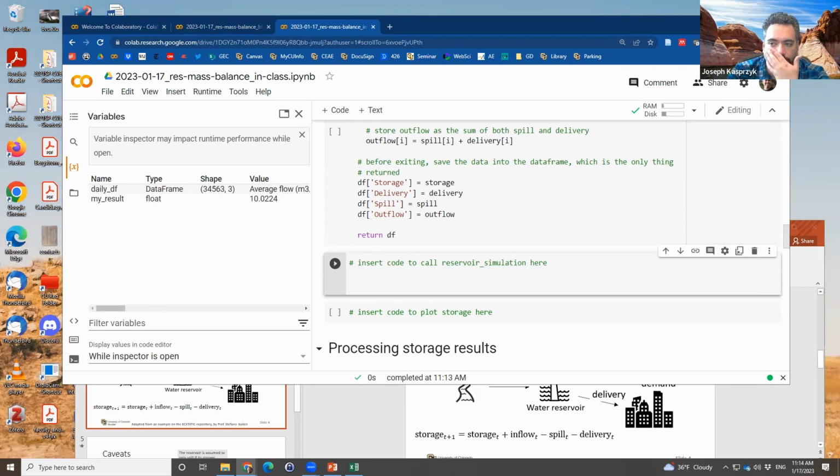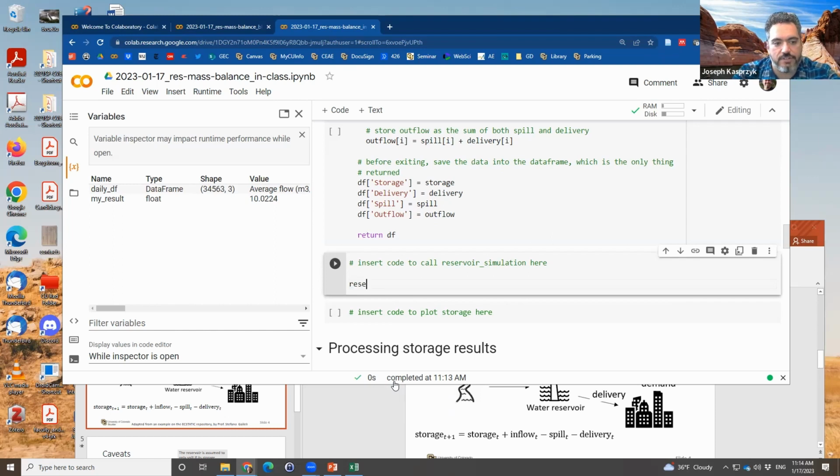There are two different ways of putting the information into the function call, and I'll show you what both of those look like. Remember that we have daily df, and that's in memory, and we were able to use it.